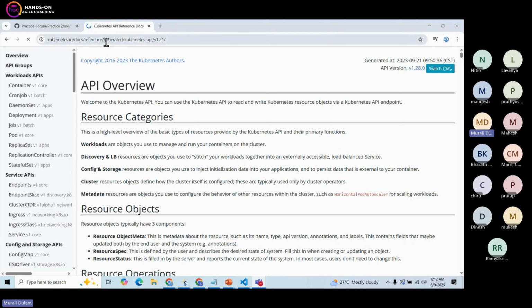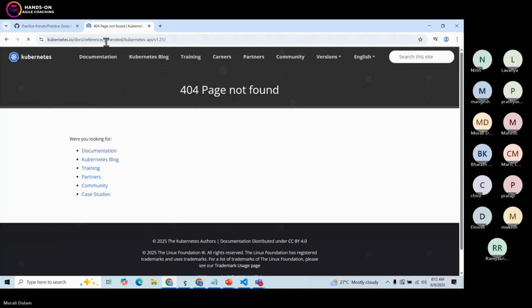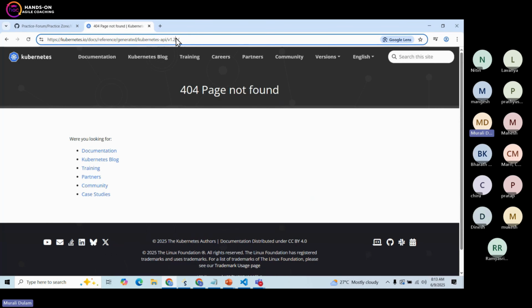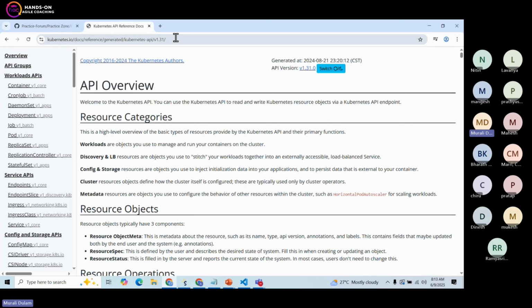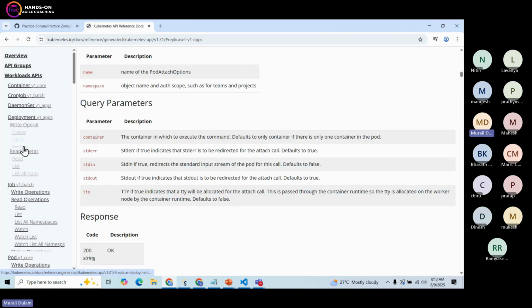One second, it is taking time. Sorry, 1.31, right? By mistake, I mentioned 2.1. They maintain only updated versions. So which component are we going to create? Replica set. Previously we created a pod and replication controller. If you observe, the API version of this is V1 core and here also V1 core, but for replica set they changed it to apps/v1.